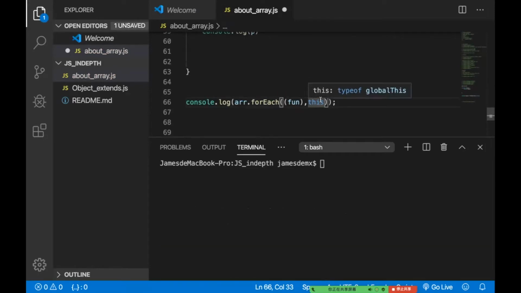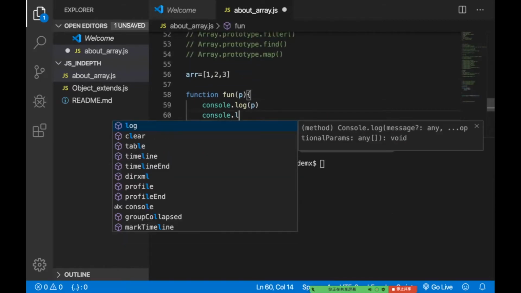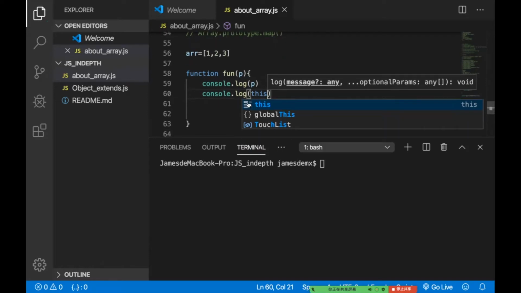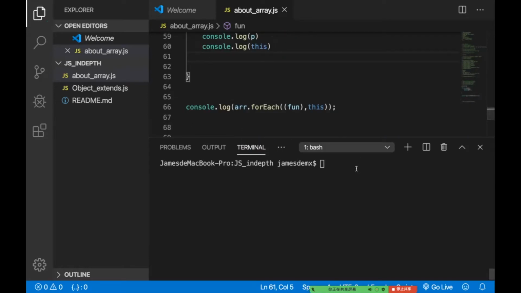The this here will be the runtime environment of the callback function. It means that what we put here will be the this in the callback function. To test what the this in the callback function really is, we just console log it. Okay, so let's print out what the result will be.